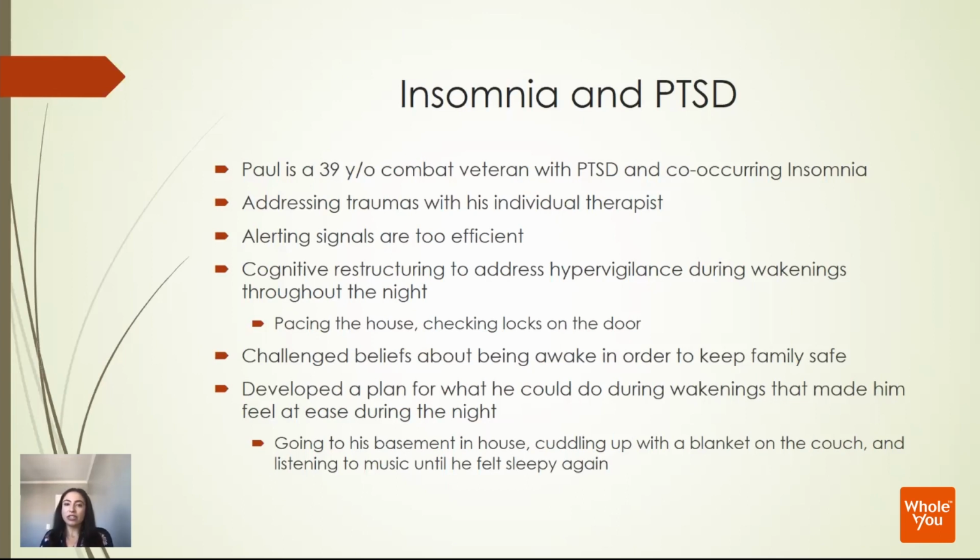But another thing we had to do was cognitive restructuring to address hypervigilance during the awakenings. When we talked about what he was doing when he woke up throughout the night, he'd be checking the locks on the door. He was very concerned about people breaking into his home, hurting his family. So he was very hypervigilant through the house throughout the night. We had to work on modifying the beliefs that he needed to be awake and monitoring in order to keep his family safe. So we developed a plan, and also thought about, well, what is this doing for your sleep? It's really ramping up your anxiety.